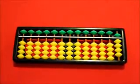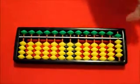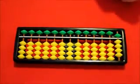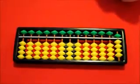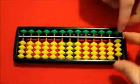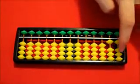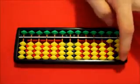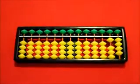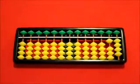What about adding a further 5? Now we run into a little bit of a difficulty. There's no immediately obvious way of doing it. One way would be to just count a further 5. We've got 9, so if we add 1 to it, we now have 10. Add our second one, add third, add our fourth, add our fifth, and we now have 14. 9 plus 5 equals 14.